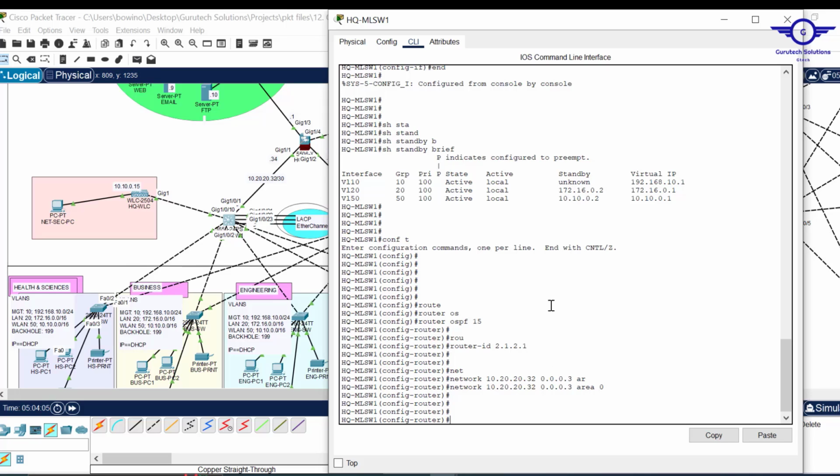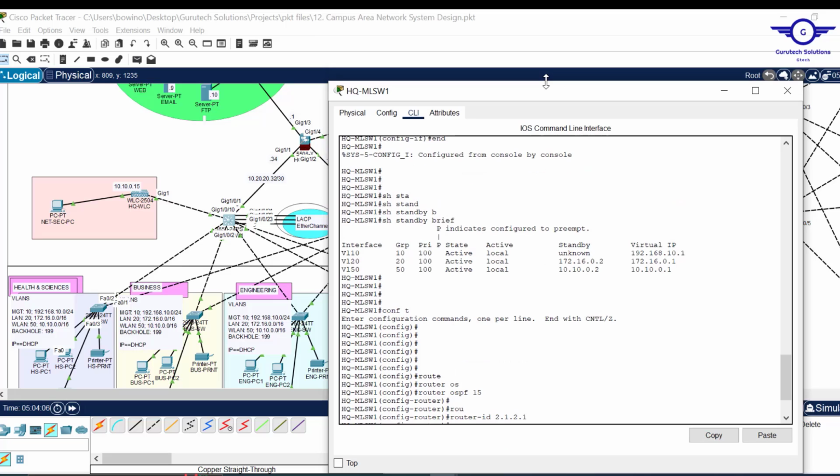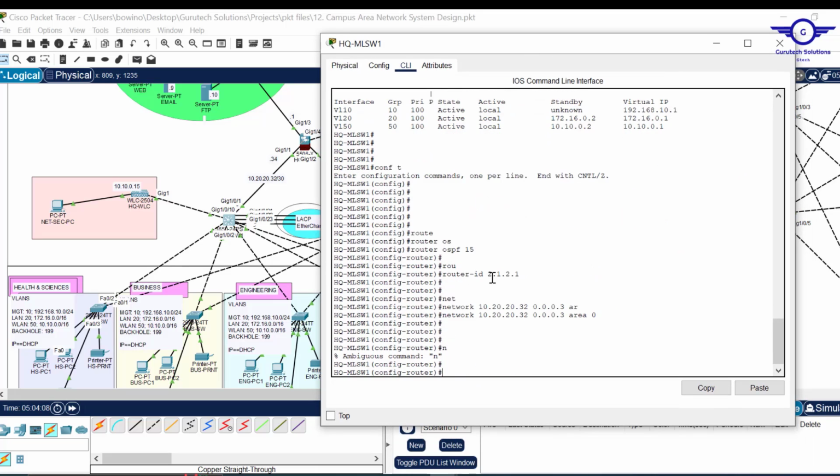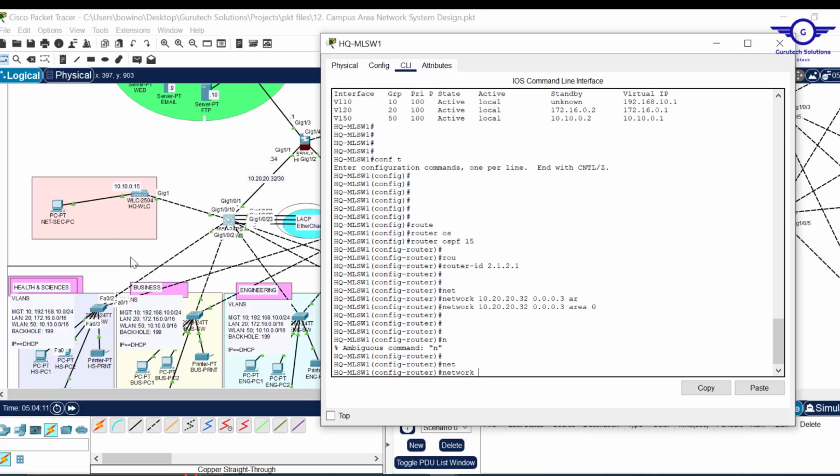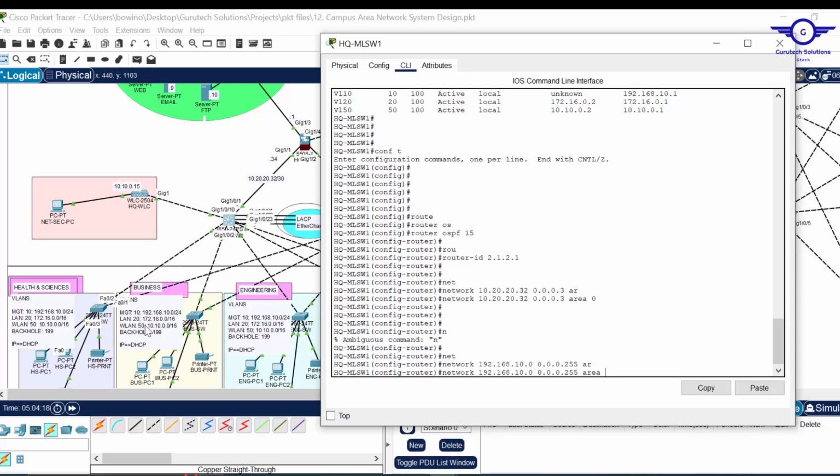Another network is 192.168.10.0 with wildcard 0.0.0.255, area 0.